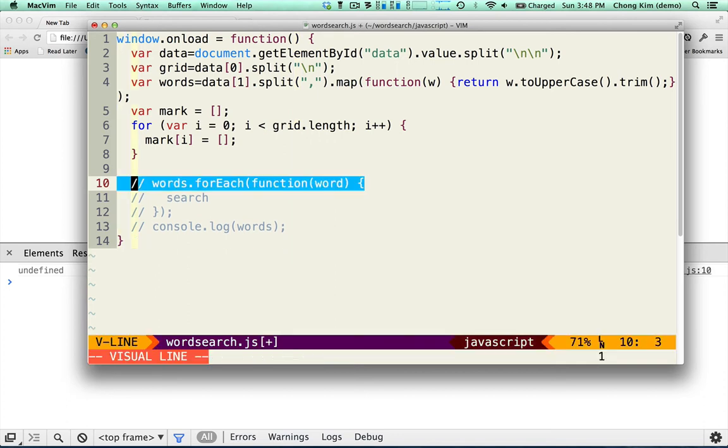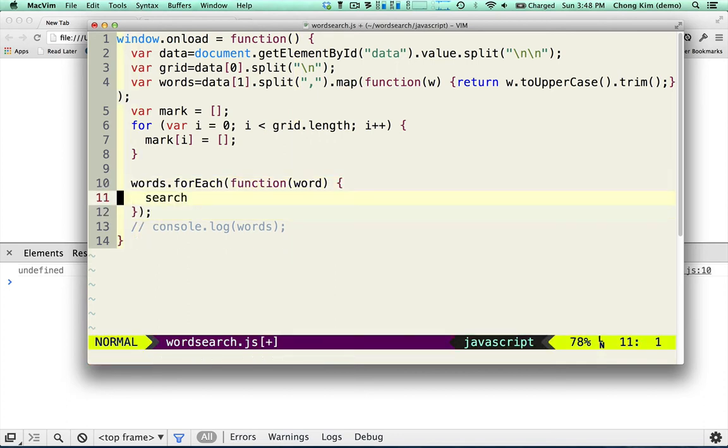Okay, so we're going to do a search. And, actually, before we do that, we want to do a search through each of the grid positions. So we have to go into a for loop. So for the row is going to start from 0 and go up into grid.length.